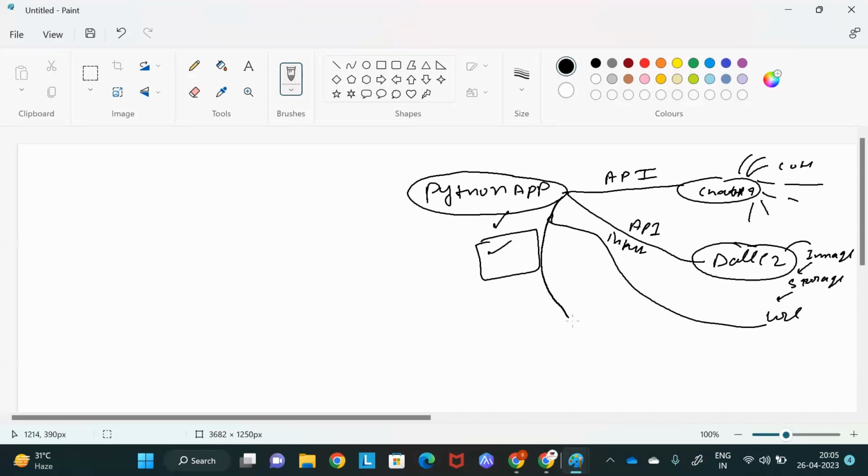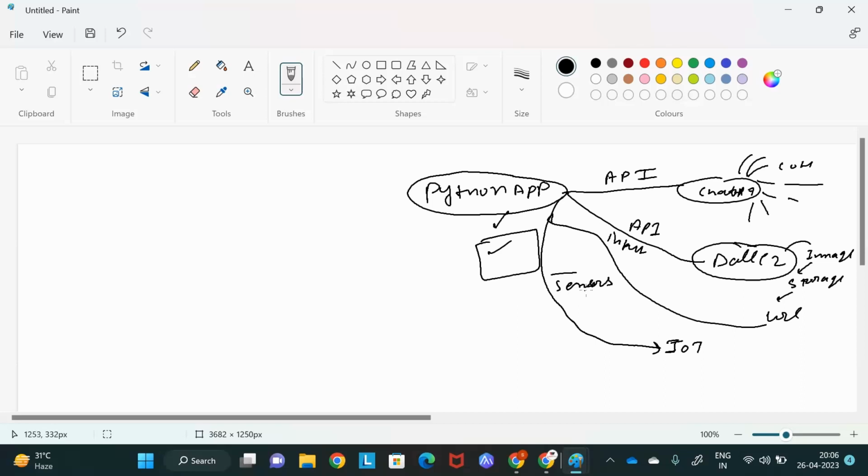In future, not now, because you don't know about IoT devices or Arduino programming. But if in future we learn, then we also have a very great integration. You will have your IoT devices here. You will ask your Python app, please go and turn on this light. We have sensors which will detect, let's say, if someone is walking in the night.